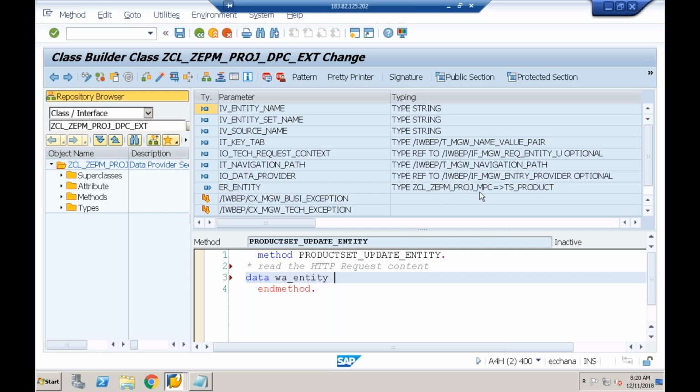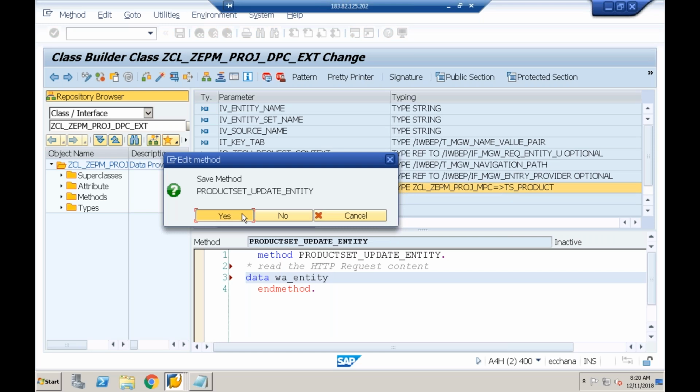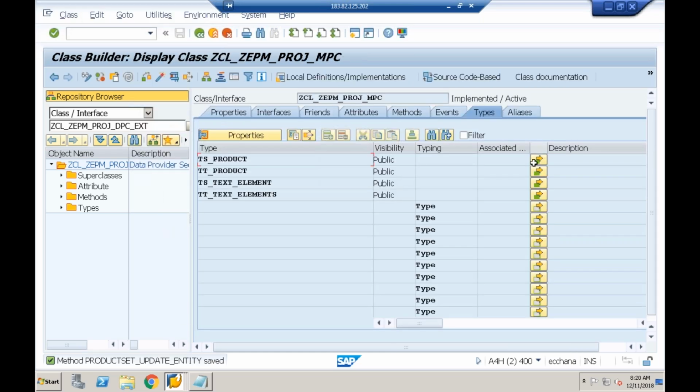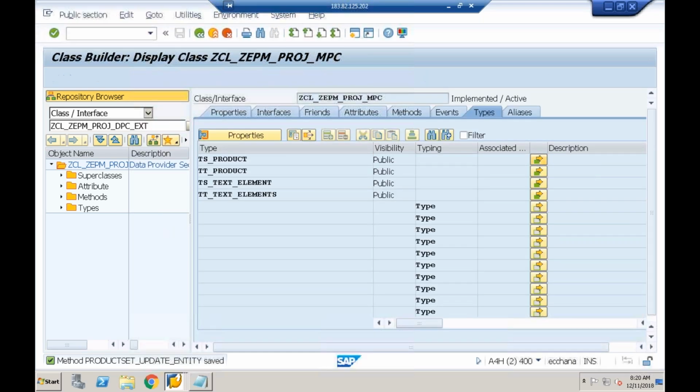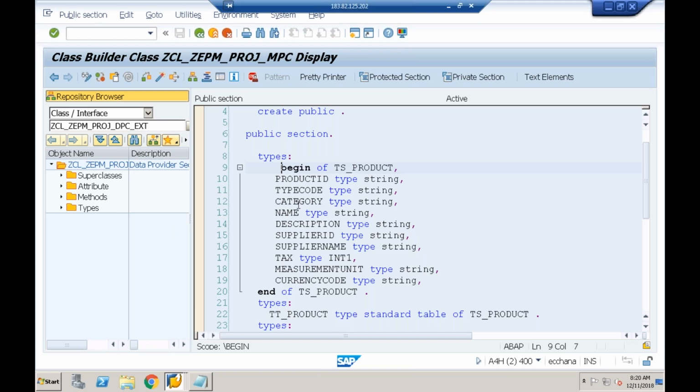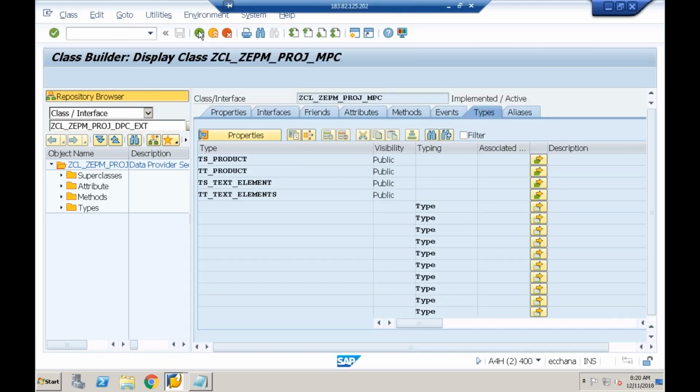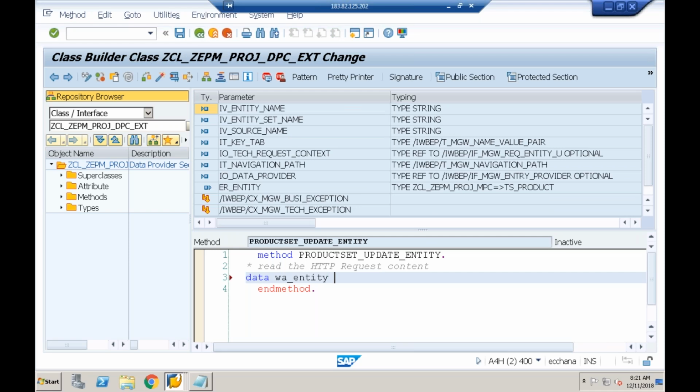It is of type model product class. Inside this we have TS_PRODUCT. If I double click on this TS_PRODUCT and see the declaration, it contains all our entity properties, 10 properties. So let me refer to this parameter, ER_ENTITY.